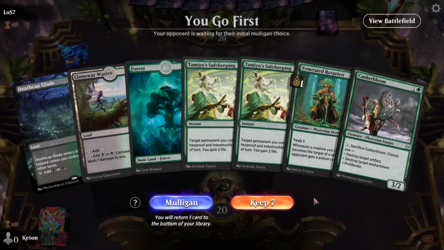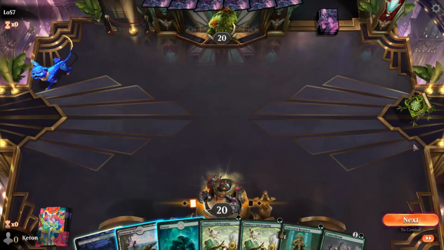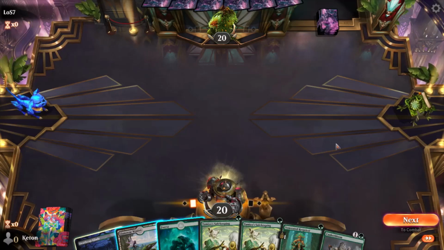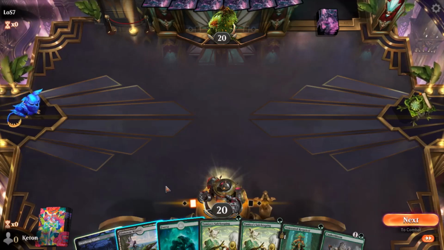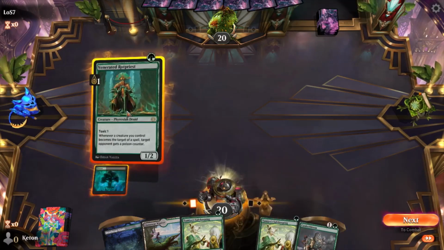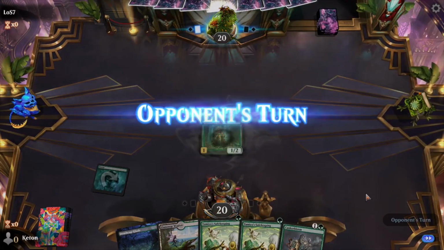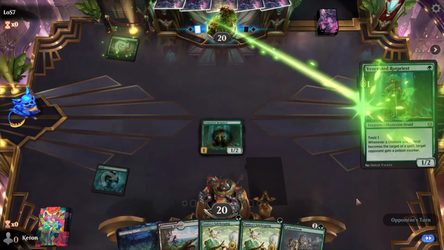Speaking of familiar, here's a familiar hand, which feels good. I'm gonna go ahead and keep. We are going first. Opponent's mulliganing. It looks like from their pet, they might be playing Rotpriest as well. I am willing to take a chance just to get us going faster, and we'll see. Looks good.